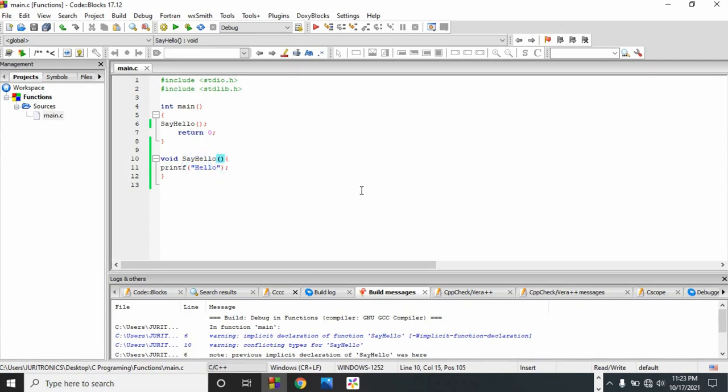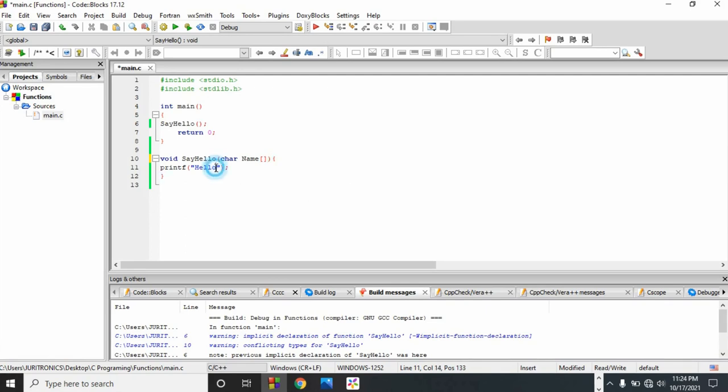Here we also have to specify the data type of the parameter, and we also have to name the parameter. It's the same as making variables. You're just making a variable here. So let's say it's a name, and then we put these square brackets to show that it's a string.